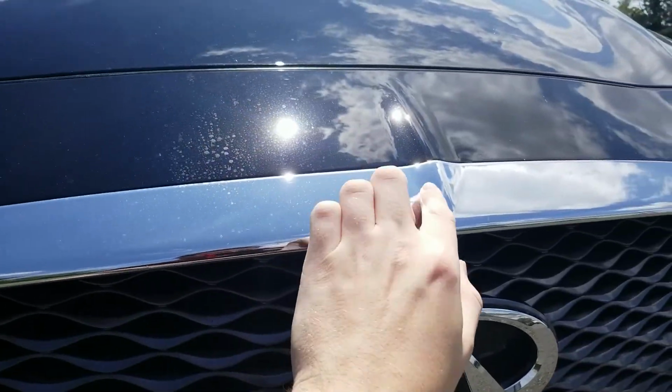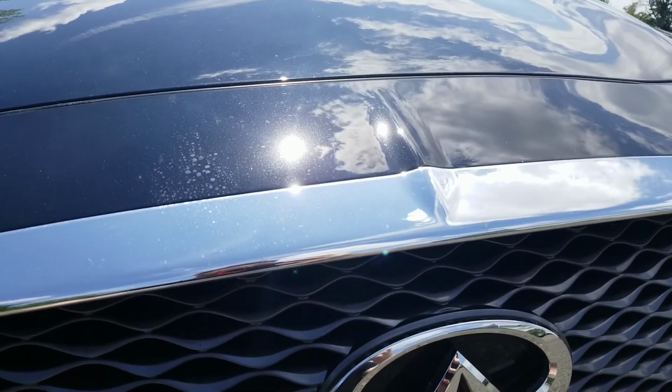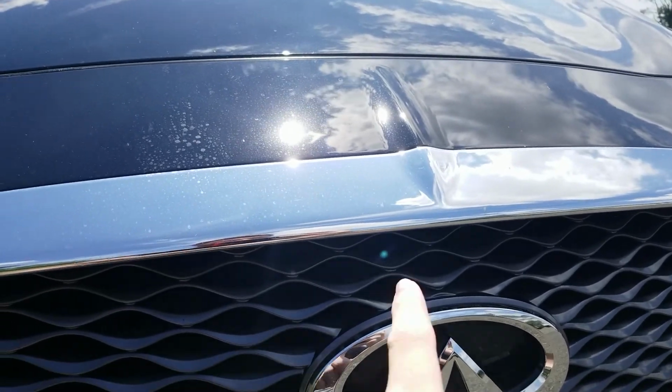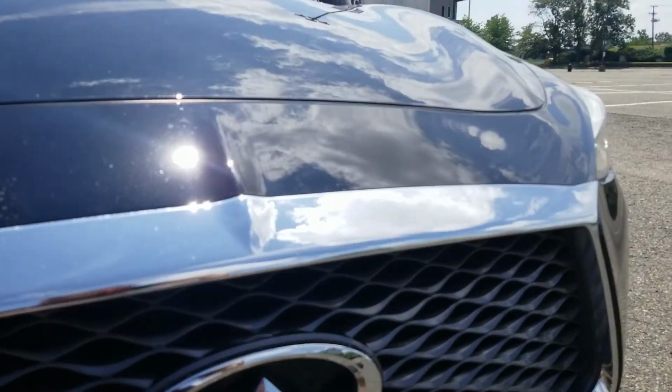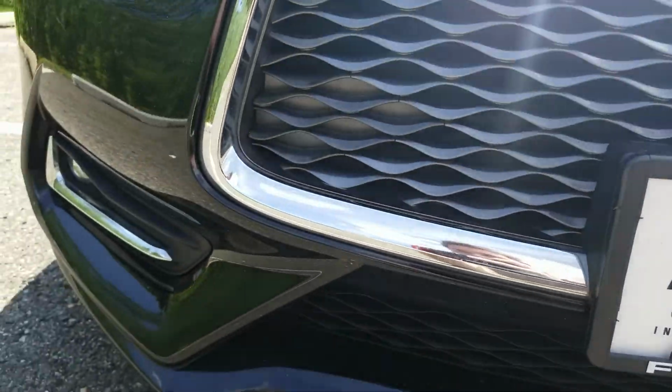We have a chrome trim piece here. Nice little dome piece here. I think this is just to differentiate between the regular Q60 all-wheel drive or S non-Red Sport models. I think only the Red Sport has this hump here. And we have that trim piece that continues all the way around here, license plate.